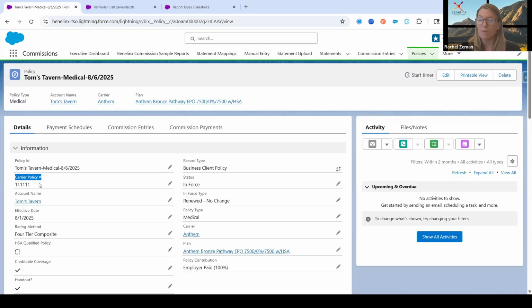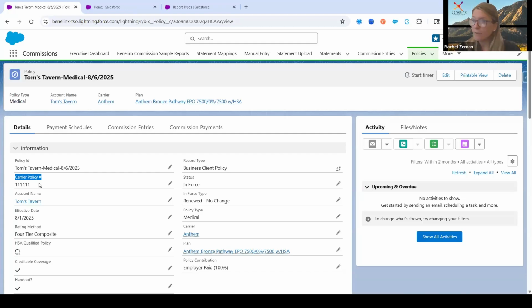This field that's ours has to be the one that's used to post commissions, however. So we can rename, we can even hide. We have some agencies where they say, you know what, our finance team is just going to put that information in. We don't even want the front end users to see it. And again, when I have this policy open on the agency management side, because it's a separate Lightning page, I as an AE may not even see that field. So it may or may not be visible.